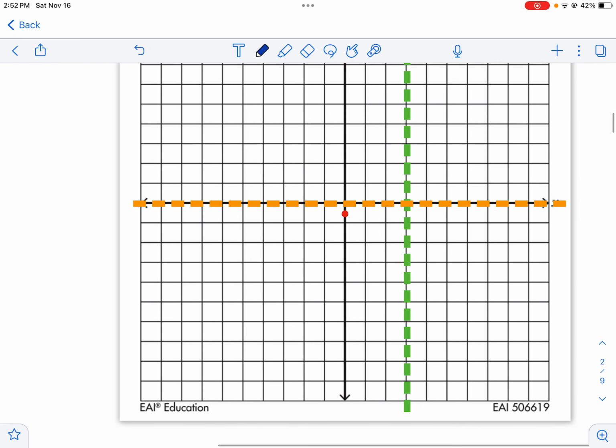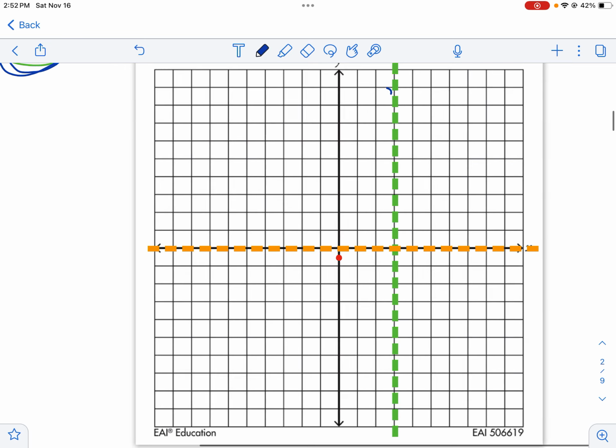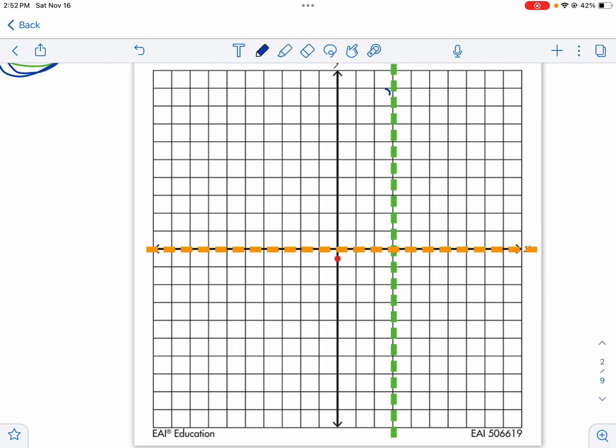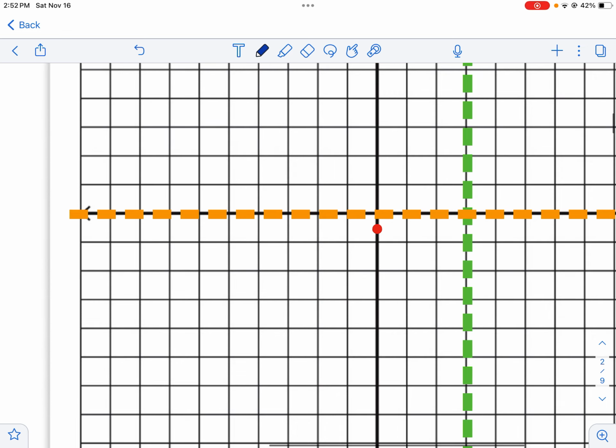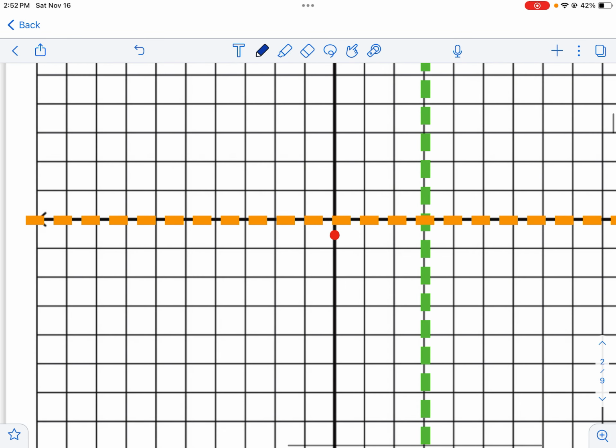If my line has to hit this point, I have to hit that point, then that gives me a good idea that my line does not come from here and hit it and go down. There are times where your line can cross the horizontal asymptote. It doesn't happen often. And also, you know that since we don't have an x-intercept, we cannot cross the x-axis. So that gives you a hunch that this line is down here, because we had to hit that dot.